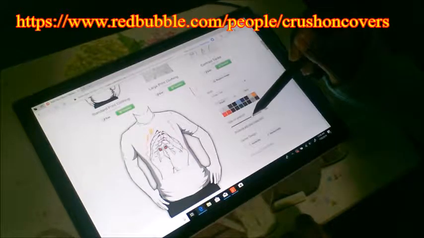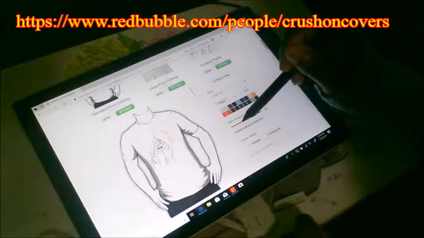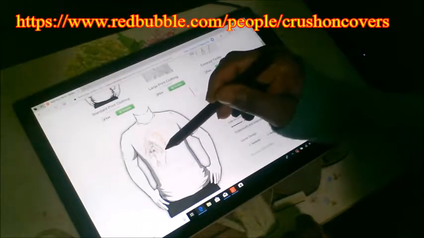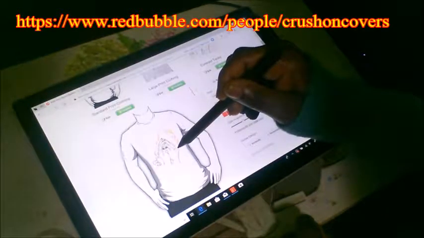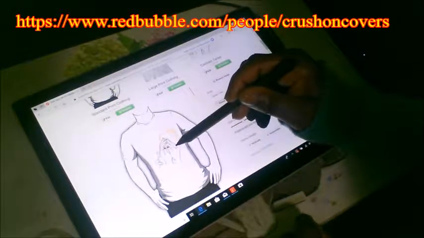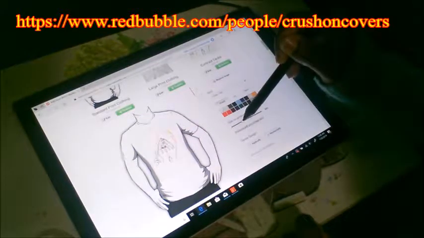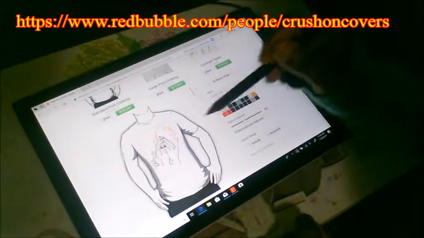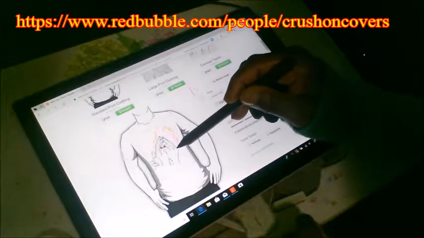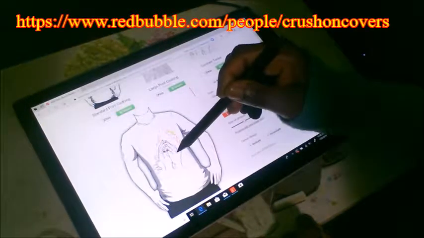If I scroll it down, that's what it's going to look like. I actually want the entire thing to be on it. So I'm going to scroll it up and let it kind of fit the whole box here.